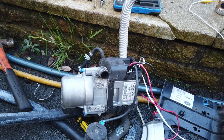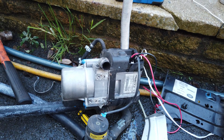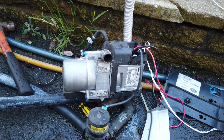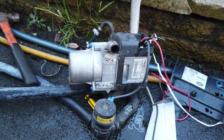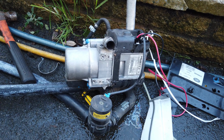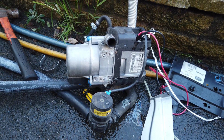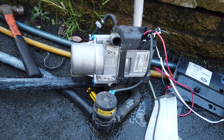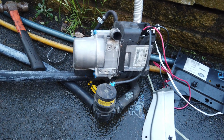Well, this is what I've got today. This is a Webasto Thermo Top V. This particular one's been removed from a Land Rover Discovery 3 circa 2005. It's fitted to most turbo diesel models, so the 2.7 litre V6.